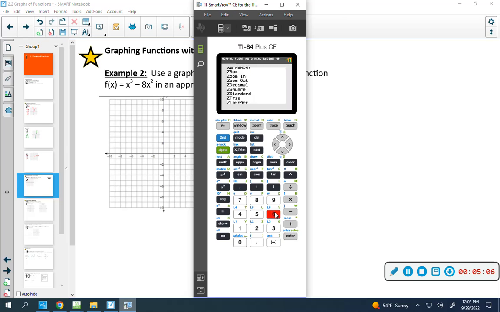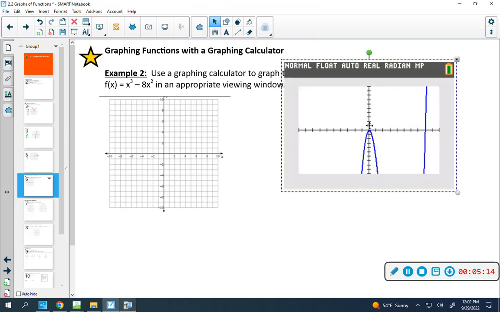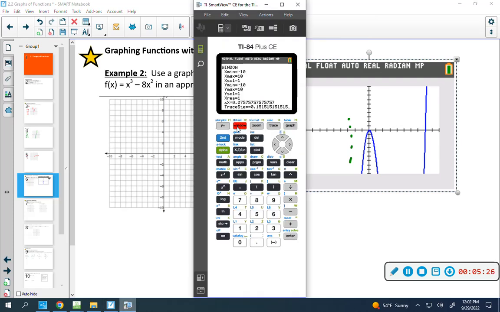I'm going to get it back to my standard window, and instead of trying to zoom out, zoom out, zoom out, I'm going to try to adjust my window. It doesn't seem like we're seeing a whole lot on the left. So I'm going to start my window for my X minimum at -4. I'm going to pull up my window at the top and change X to -4. Just type over it, hit enter. And I'm going to leave the maximum at 10 for right now.